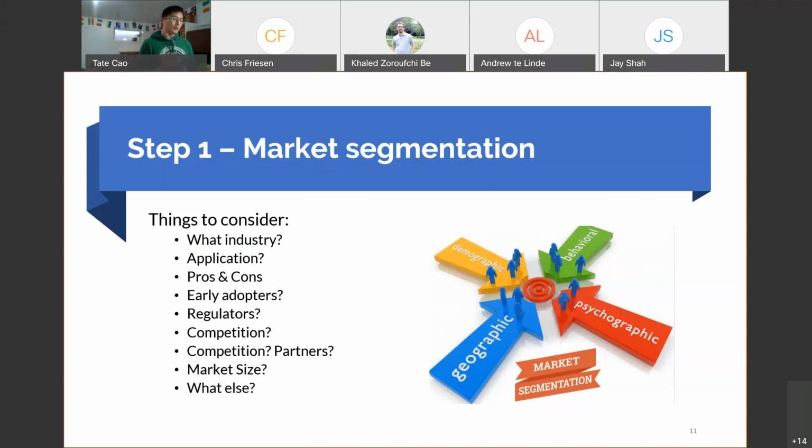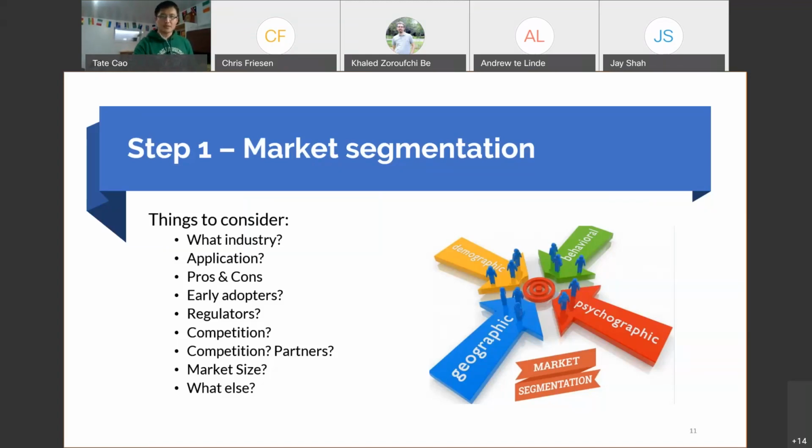And market size: how big is the market? I said before, I typically recommend a total market size of between 5 and 20 million. If you don't know how to calculate total market size, just Google it. There are tons of resources out there, so I'm not going to spend a lot of time on that. But the rule of thumb is you estimate a market and assume every single person in that market bought your product in 1 year. How much money would that be? If you cannot have a $5 million market, the market is likely too small. You may not be able to sustain yourself. If the market is bigger than 200 billion, or sometimes 20 billion, you may attract severe competition once you step into it. So focus your effort, really important.